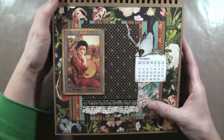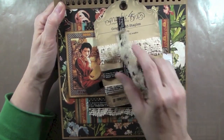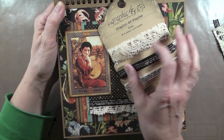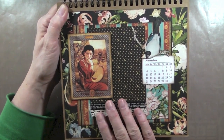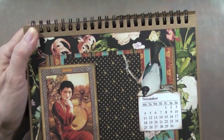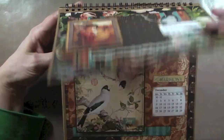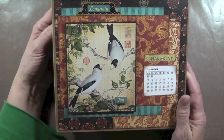When we flip it over we've got November. I decided to add some trim — they had given us the Graphic 45 trim kit during that class. So I used some of that lace and this printed twill ribbon right at the bottom. I just thought it needed something there. I also fussy cut the bird again from the first page I used, and added just a little bit of stickling on the cherry tree in the background.